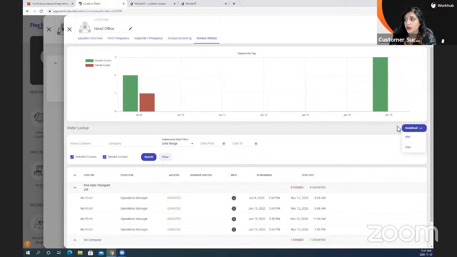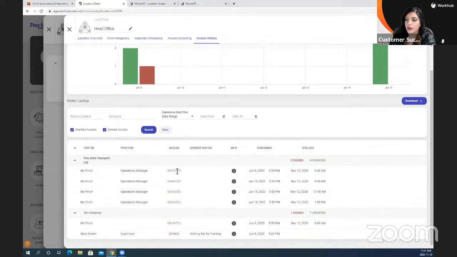You can also download this report in a PDF or CSV format, which is great, because that will allow you to export that data and to see it. There's a couple other things here. It will show you their access, whether they were granted or denied, when the screening was actually completed, and when the person left site. So this is a good way to see that overlap again. If certain people were exposed at the same time as other people who may have been compromised, rather than notifying all of your workers, you may only need to notify a select few that overlapped in that time frame.